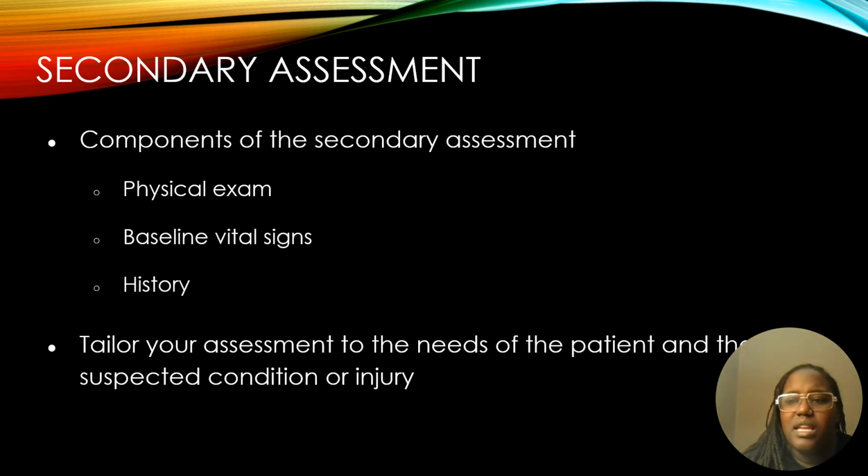Next, we're going to kind of get into our secondary assessment. Like I said, we're going to be doing this differently depending on what patient we have in front of us. But all of the secondary assessments are going to include some type of a physical exam, getting a baseline set of vitals for our patient. Baseline is just our first set of vitals. And then we're also going to get a history on our patient. Make sure that you tailor your assessment to the needs of the patient or what you suspect their injury is or what their complaint is.